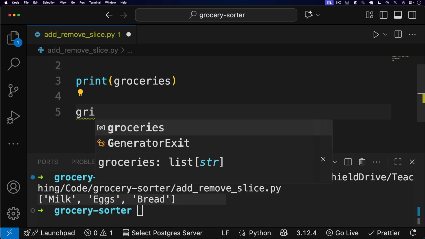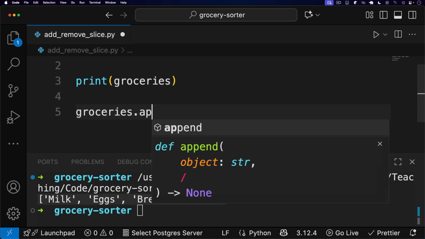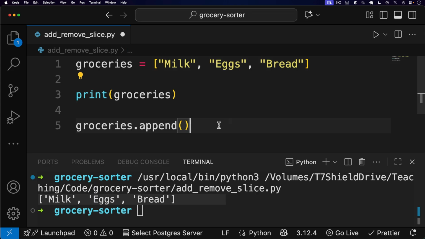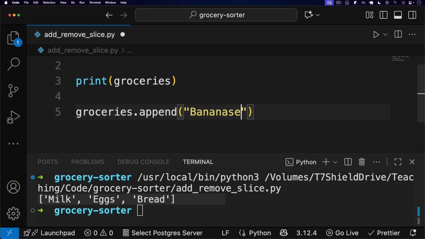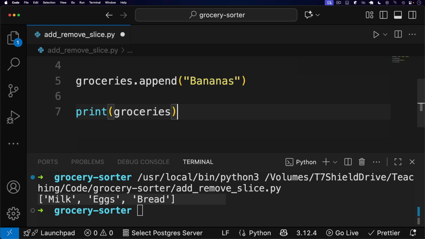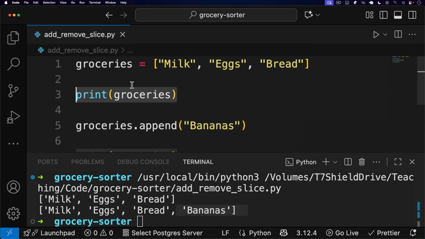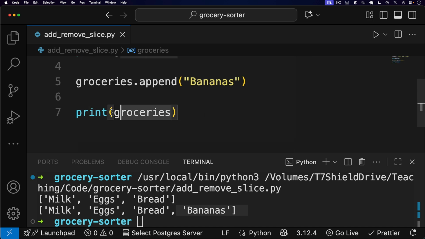So I'm going to grab the list object, right? And I'm going to use a method that is attached to it by default with Python because you are creating a list. The minute you do this, Python is going to attach methods, or functions, that we can use. So let's say I wanted to add bananas here. Now what I can do is print out the new list, or should I say the same list but modified, and you can see that a new item has been added. So I'm printing out the old unmodified list and I'm printing out the new modified list.